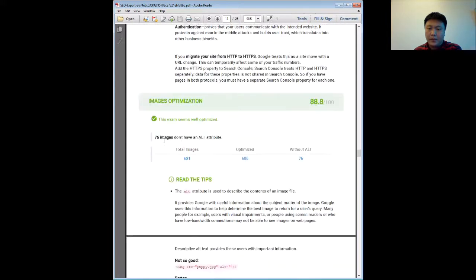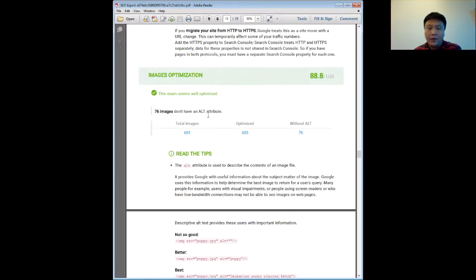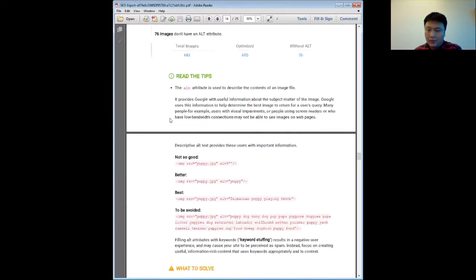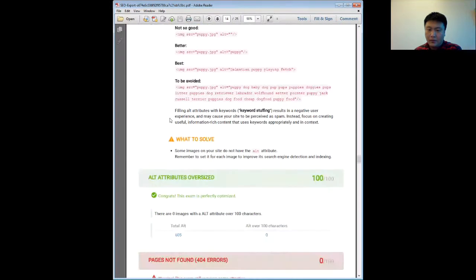Images optimization. This will show you the number of images which don't have an alt attribute, the alt text. Are your alt attributes oversized?